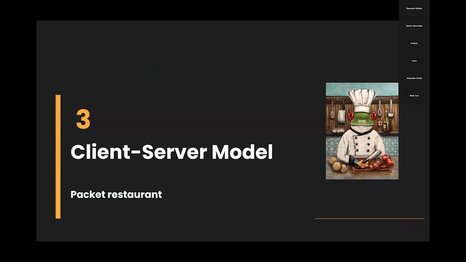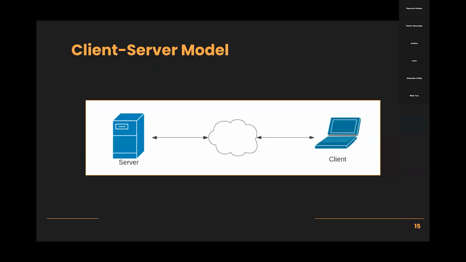And now we'll be going over the client server model, and this acts pretty much like a restaurant. So here you have a client and a server. They're on different networks, but they are connected by the internet. And this is similar to how a client would be a diner and your server is your waiter at a restaurant. So first, your client attempts to make a connection to the server.